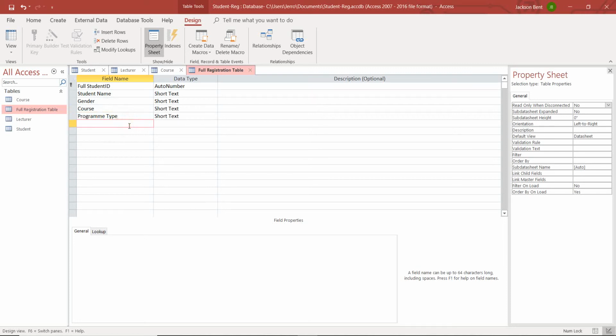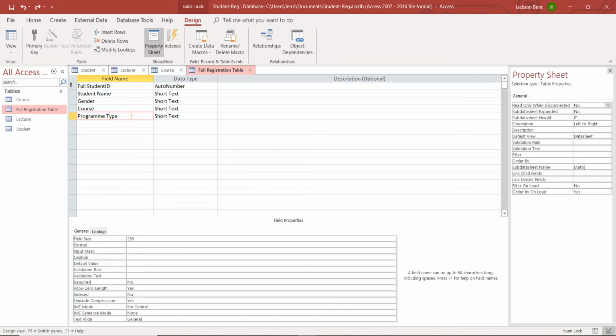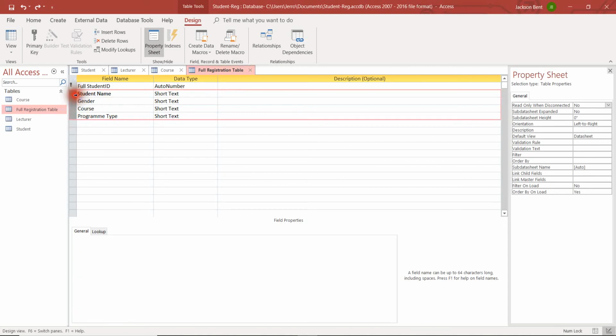I'll have to refer back to this. No, I'll have to undo this. Sorry, there's a mistake, because we're going to be using the information from these tables, right? There's no need for me to create them like this, and I'll show you why. So first things first, let me undo what I've just done, and I'll take it one step at a time.